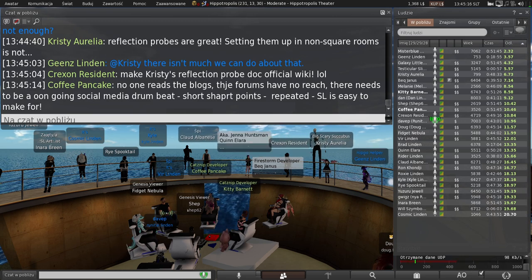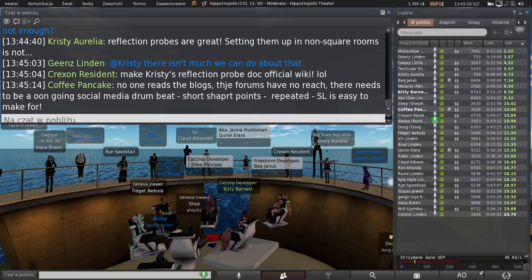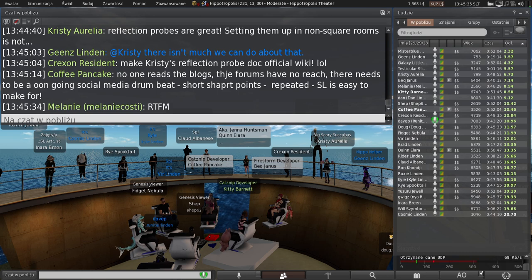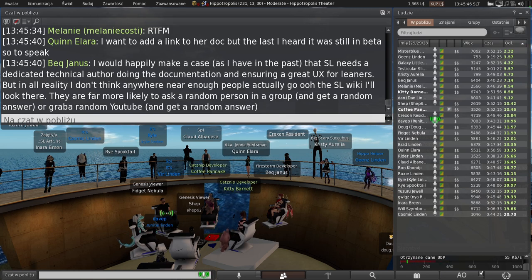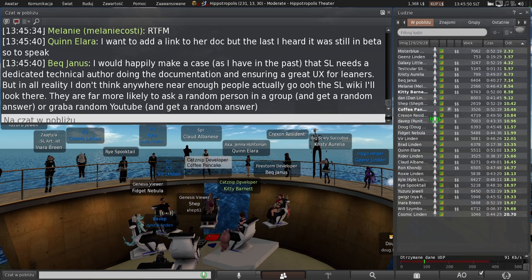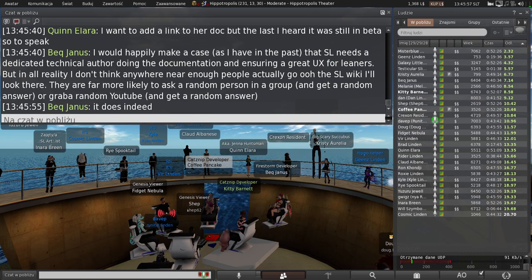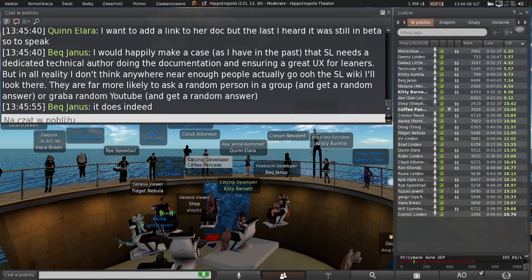Yeah, and a big part of it is we've got a bunch of different viewers with a bunch of different UIs. And most people just use Firestorm. And Firestorm, I think, even reskinned a bunch of the build floater before PBR even shipped, so the build floater in Firestorm looks different than the one in LL, if I remember right. And I'm not saying that Firestorm shouldn't have done that, but doing that does make documentation a little trickier.